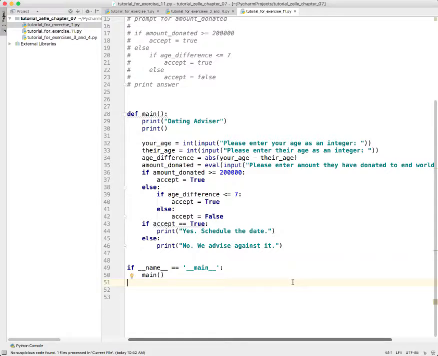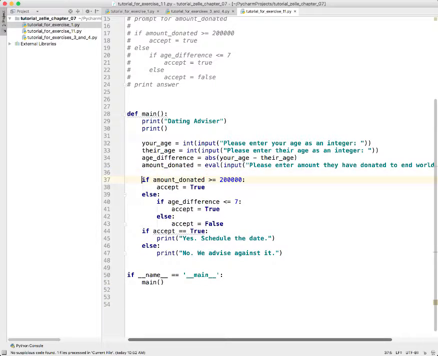Okay. I thought it was a nice idea to calculate the difference in the age up here while I was thinking about it. But shouldn't calculating the difference in the age be part of the algorithm that we're trying to encapsulate? We're trying to put it into a function? Well, I'll say yeah. So really, I want to make sure that gets into the method as well. So this age difference, I'm going to cut that out of here and put it down here.